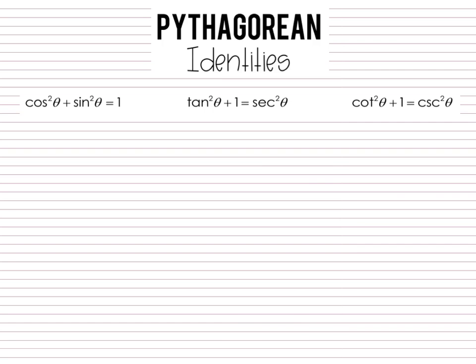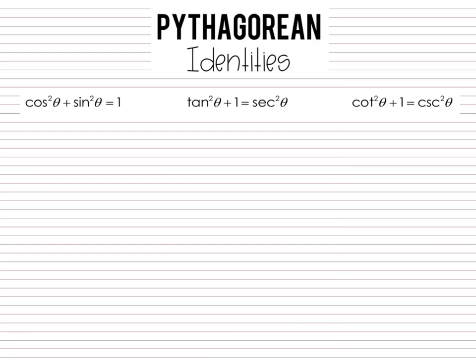The next type of trig identity that we're going to talk about is the Pythagorean identities. These, in my opinion, are your bread and butter of simplifying and verifying trig identities or trig expressions. The best part about the Pythagorean identities is that if you can get the right set of terms together, they're equal to 1. And if you can take out these two trig functions in an expression and instead just put in 1, it's going to make your simplification so much easier. So I consider these the bread and butter.